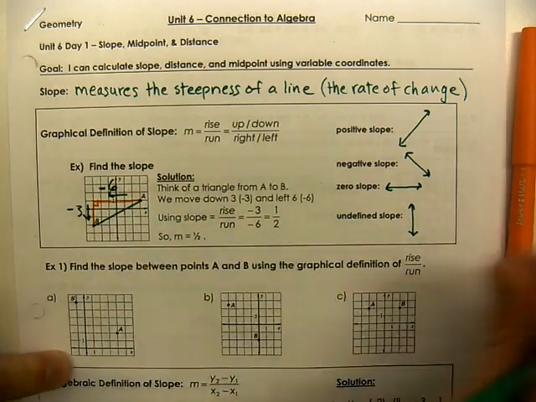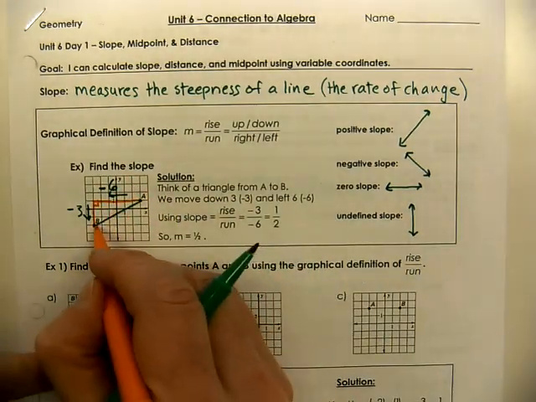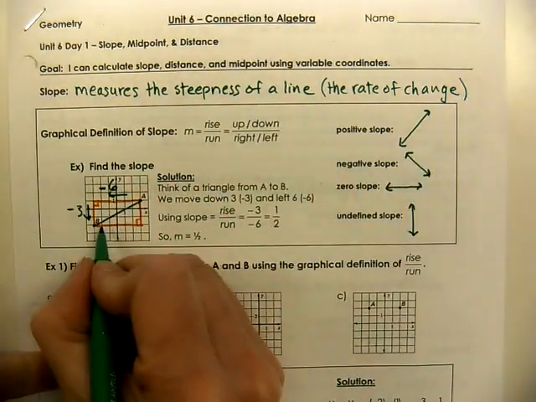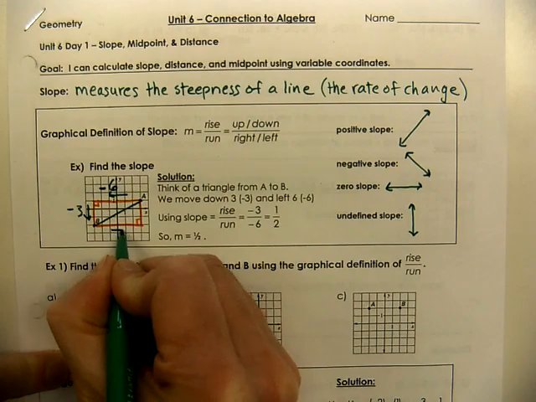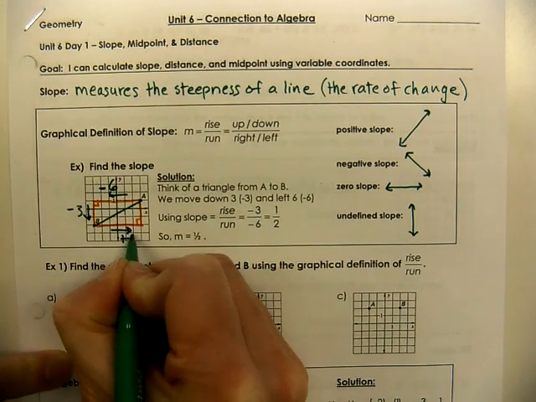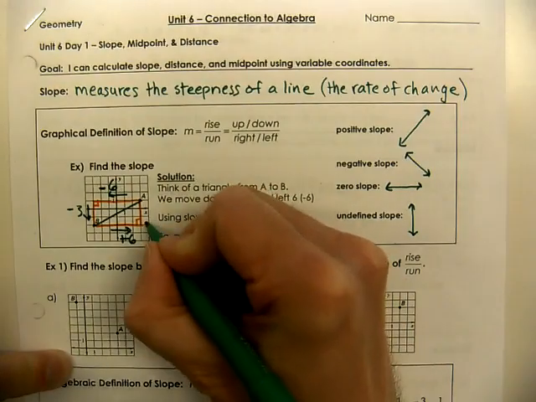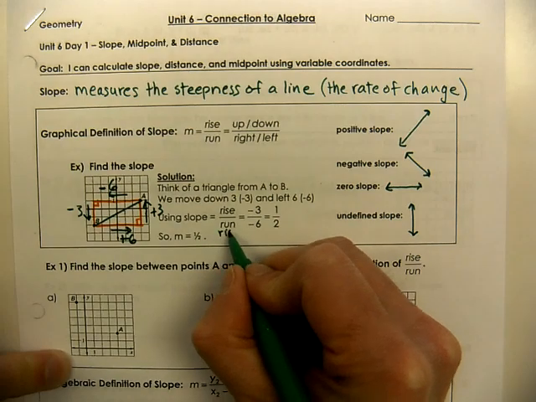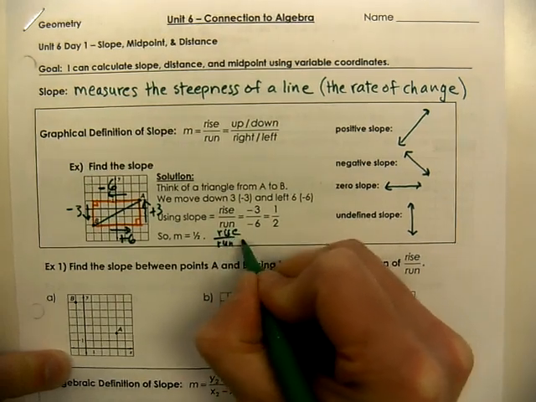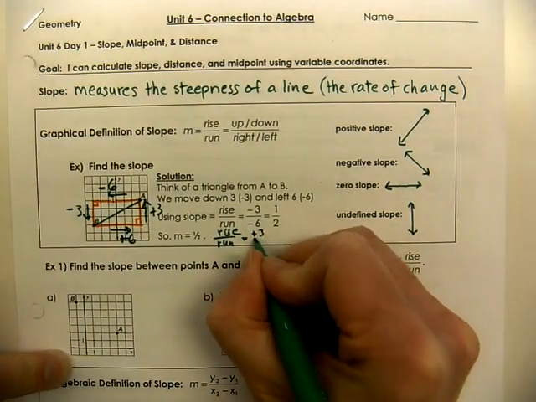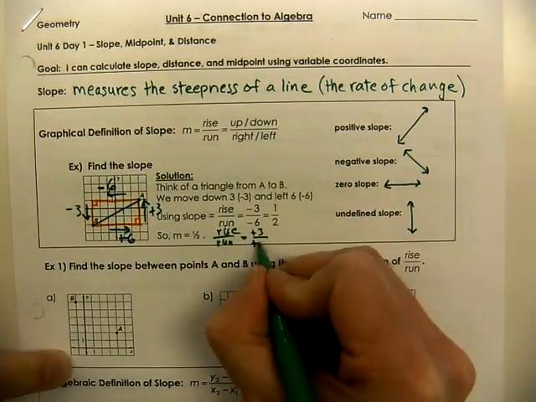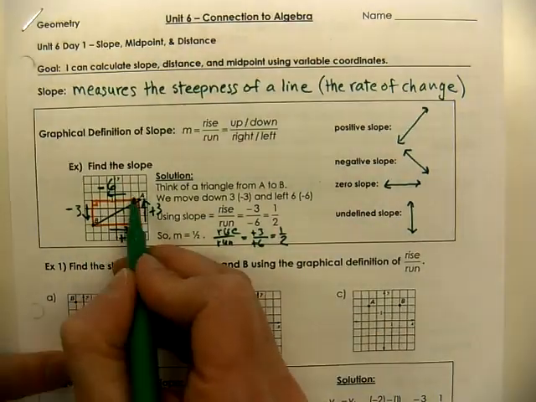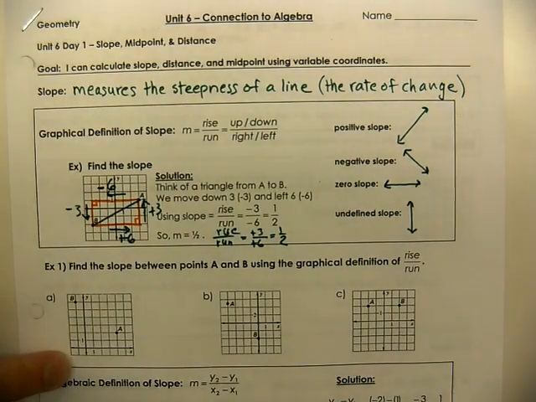Now, if we had gone from B to A, we could go up and to the right, or we could even create the little triangle underneath the line. Either one is fine. So I'm going to go from B to A along this triangle underneath. So we're going to the right 6 units, so it's a positive 6. Turn the corner, we're going up 3 units. And so if you're thinking of your slope, which is rise over run, well, the rise is the vertical distance, which was +3, and the run is the horizontal distance, which is +6. You get the same result either way, so it doesn't really matter whether you go leftwards or rightwards in finding the slope. Let's do one more.